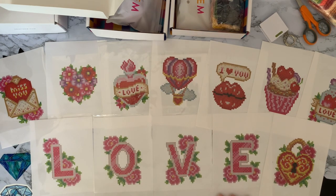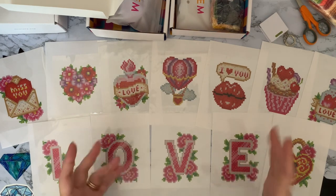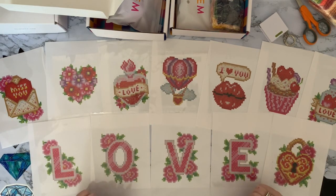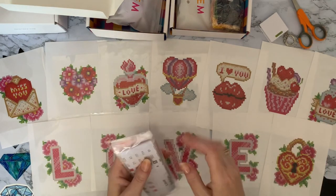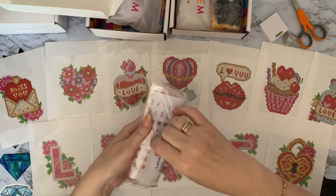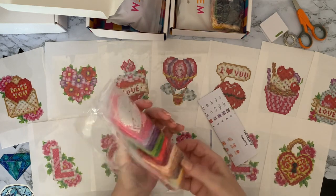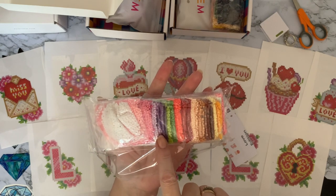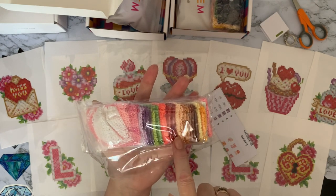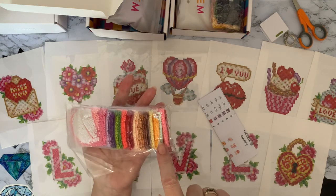I quite like this set — in fact I really like it. I've just got a fly landing on me — it's this hot weather. I've got fly-killer lavender things all over the house to try and stop them coming in and they still don't go away. So let's just have a quick look at the inventory sheet — it's 33 colors. Going from your white to your pinks to your lavenders to purples, greens, orange, reds, peaches, caramel-y colors, browns, and a yellow.